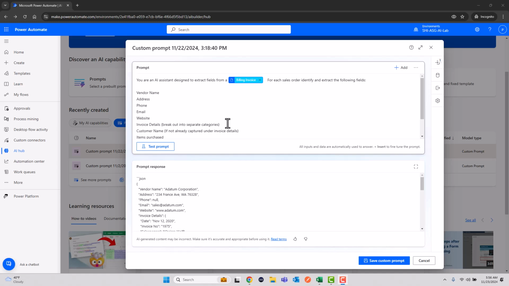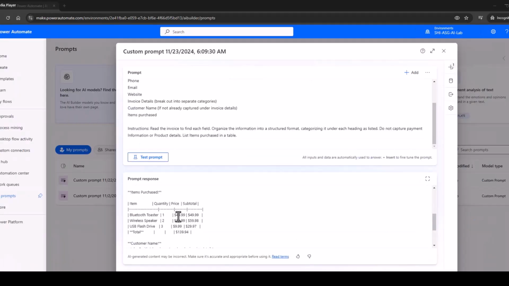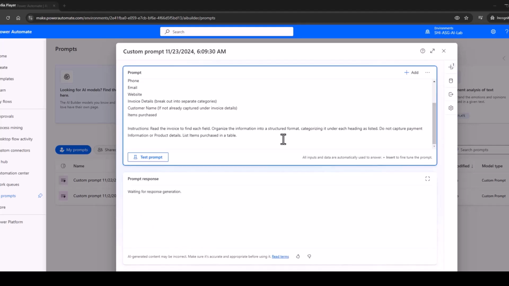I think probably what was in that briefcase was AI. We got some really big upgrades to AI prompt builder within Power Automate. Let's take a look. Wow. So here we have a custom prompt that looks a lot like document processing in AI Builder. All right, pause. It's probably best to take you back to the beginning.